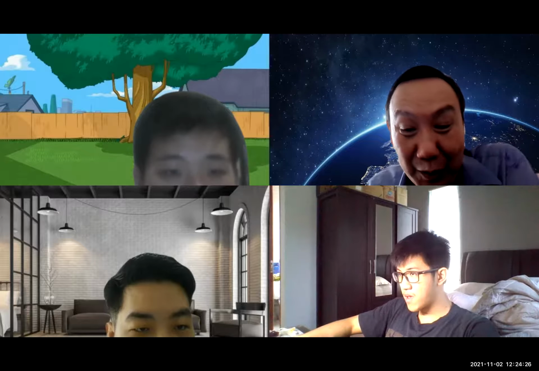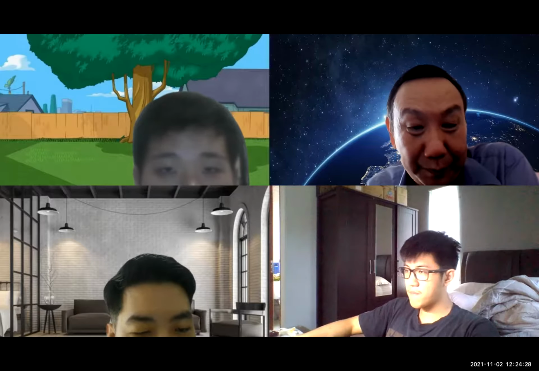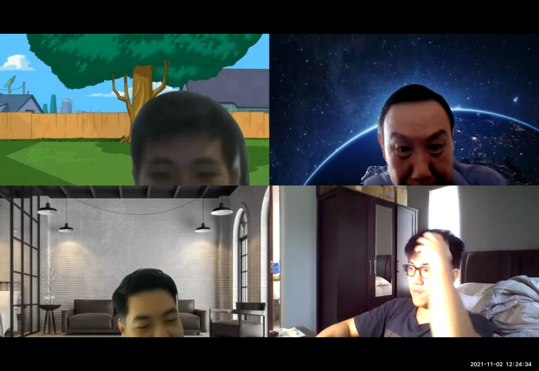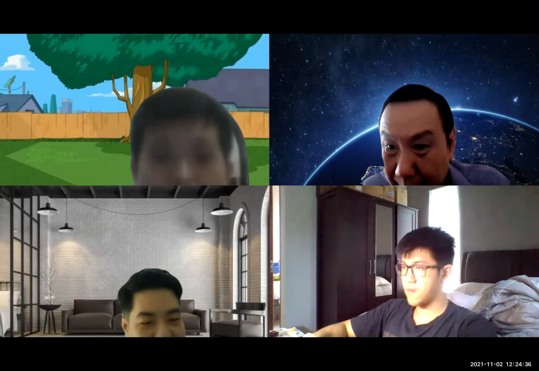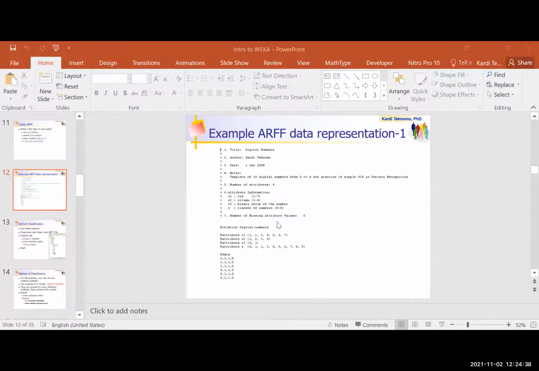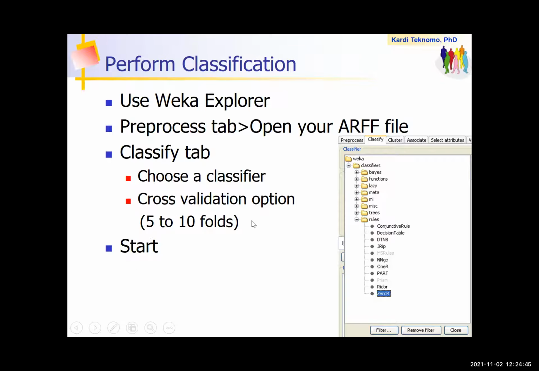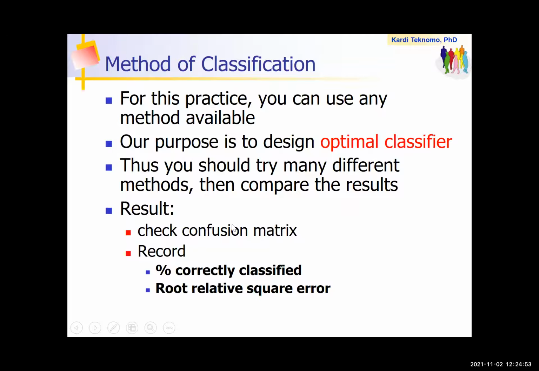Okay, so let's do it another way. Let me share my screen. So this is trial and error. If you select classify with cross validation 5 to 10, what will happen?